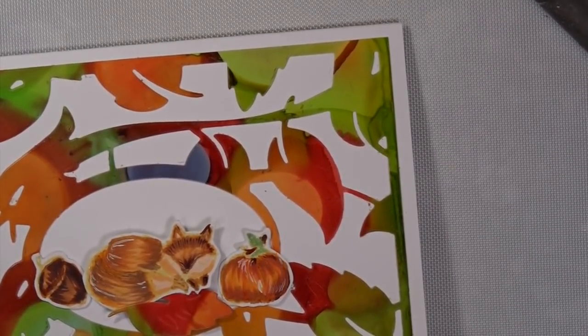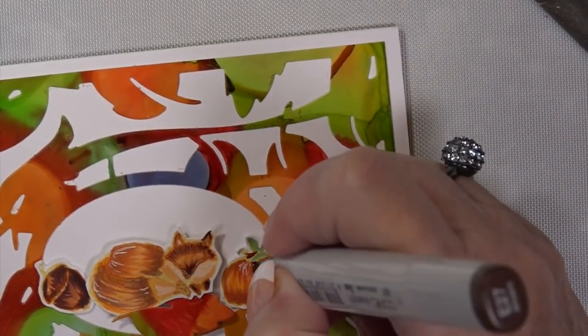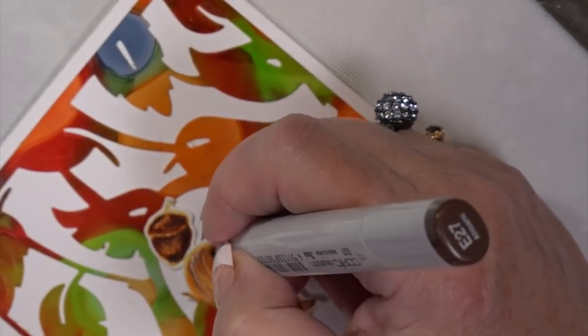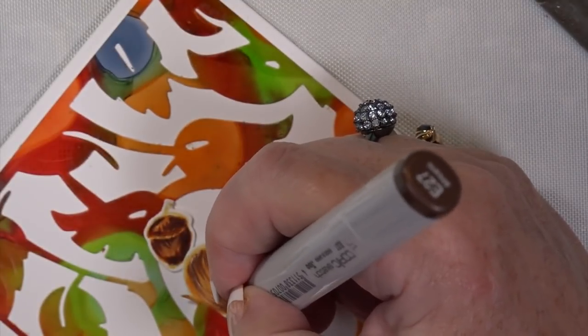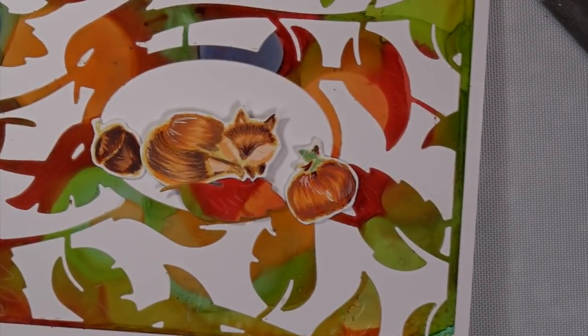Now I'm going back over to see. I darkened up the snout on the fox, and I always go back at the end. I don't have that glued down, so I'll work on what I do have down, and that's the fox. I'll add some more shades here just by flicking some color. So easy peasy when you're dealing with small images like this. And like I said, you can't tell this is a stamped image from what I cut out and colored with the 6x6 paper pack. It's just a little bit of inspiration for you there to think about on your next card.